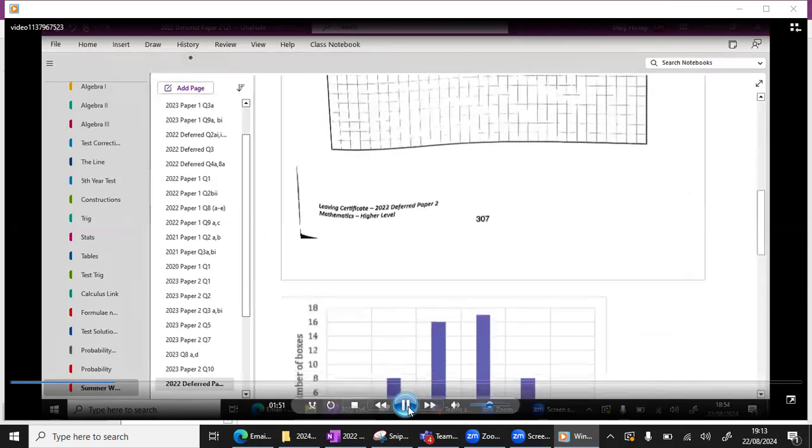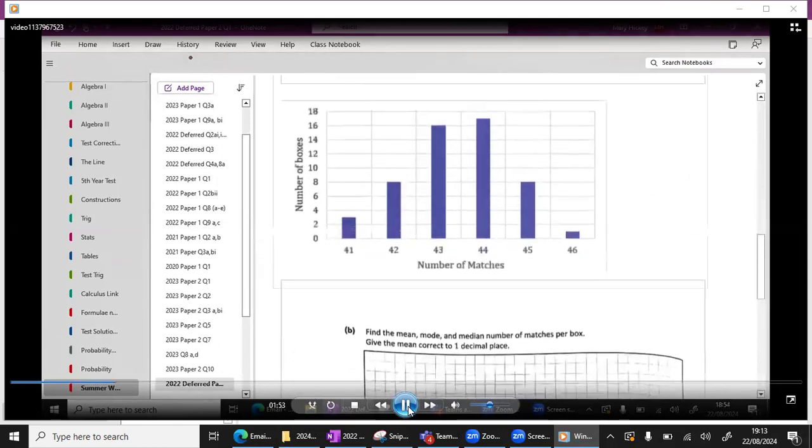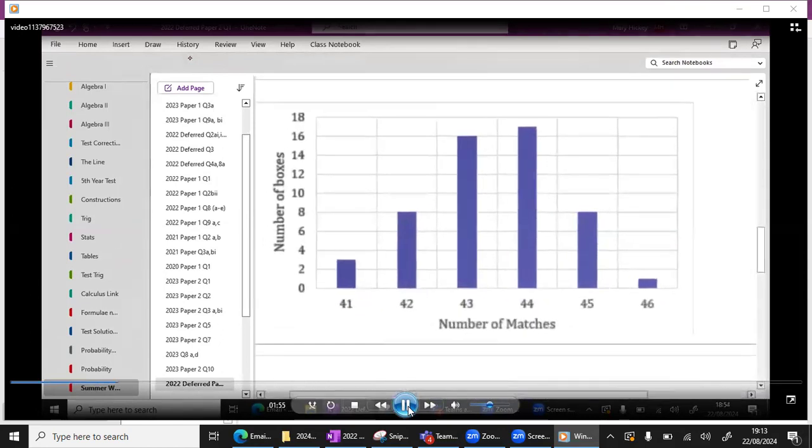I just snipped it out so that I don't have to draw it now. Usually whatever's on top of your table is bottom of your graph. So there we go. With this, I would have put in the break in the graph just to show that I'm not starting at 0 along the bottom. I'm starting at 41, 42, 43, 44. When you're dealing with numbers, you have to be careful that there's not a misconception.